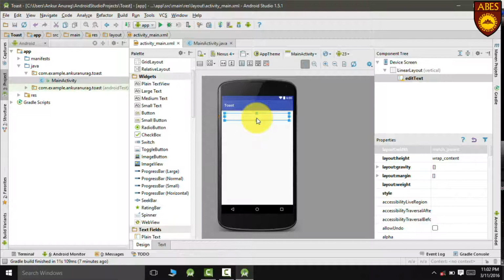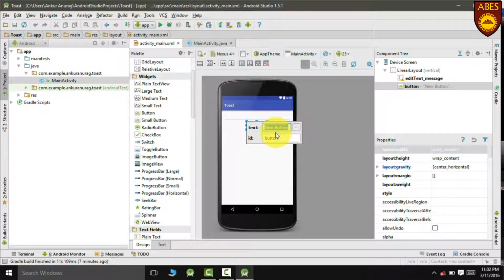So we will change the ID of this plain text widget according to the naming convention. So I will rename it as edit text underscore message. Now we will drag and drop one button on the layout which will be used to display the message when this button is clicked.